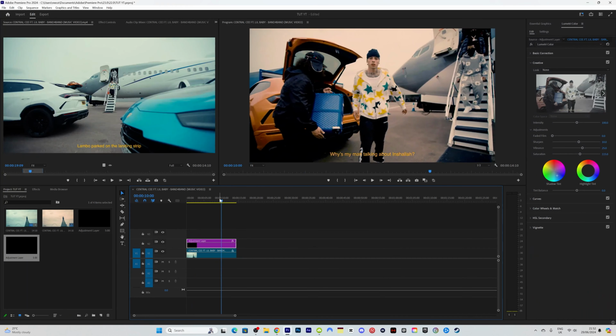Sorry, my quality is really bad, I should have put that on full from the beginning. So if we put it around here and put the highlight tint on a different kind of color, so blue on the shadow tint and then orange, kind of hot day, on the highlight tint, maybe that would look good. So now when we look at it, it's a mixture of both. You've got the blue tint, but you've also got that orange kind of summer's day look.